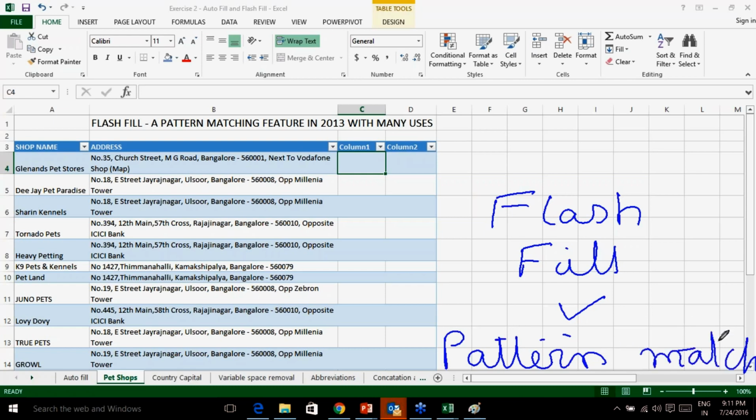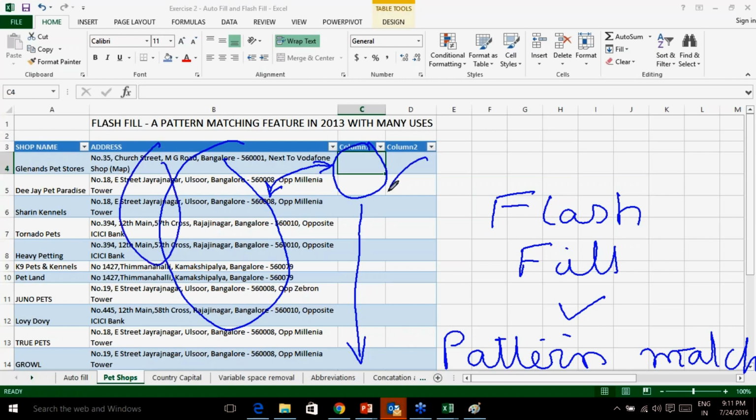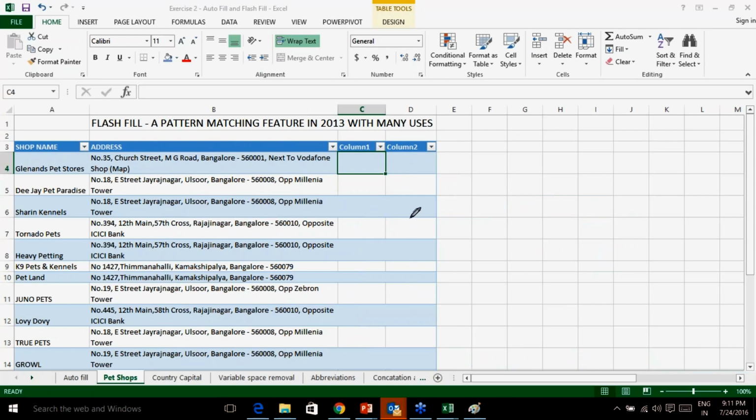So you can match patterns on the left-hand side. Anything that's on the left-hand side, if you write something on the right-hand side, it'll try to see if there's a pattern between these two things. And it's going to replicate that pattern for your entire column. Okay, so that's what flash fill does. It tries to figure out, hey, what's going on the left, what's going on the right, what's the connection between the two things, and if there is a connection, can I replicate that for the rest of the table? Okay, so I'm going to demo flash fill for you now, yeah, and watch as we do.